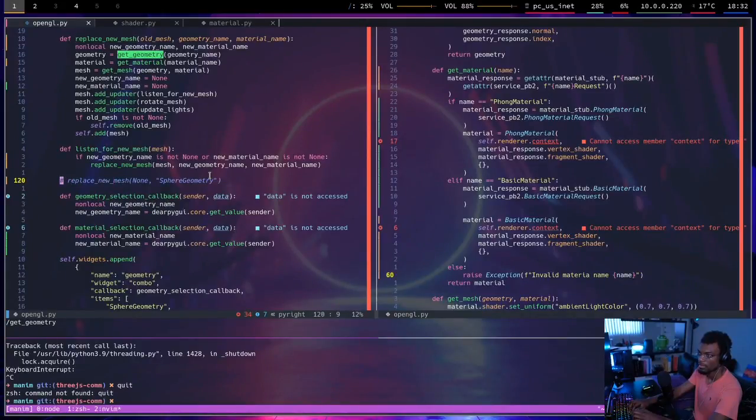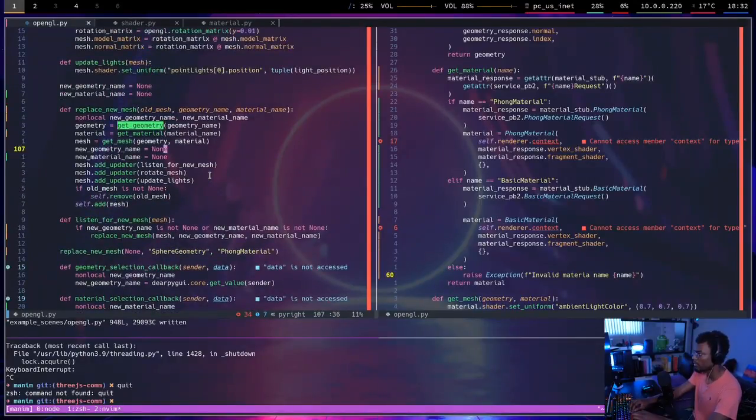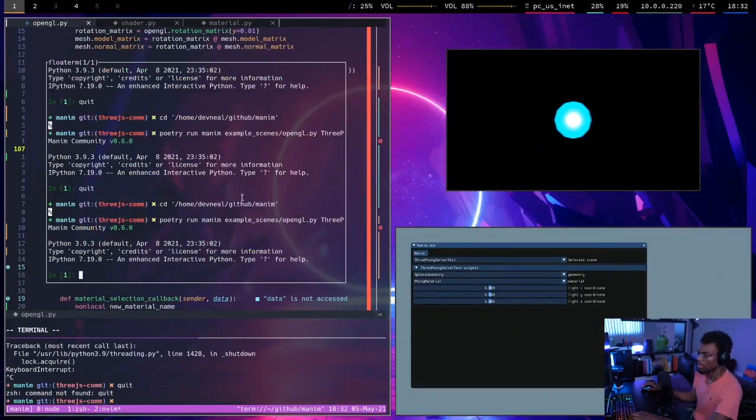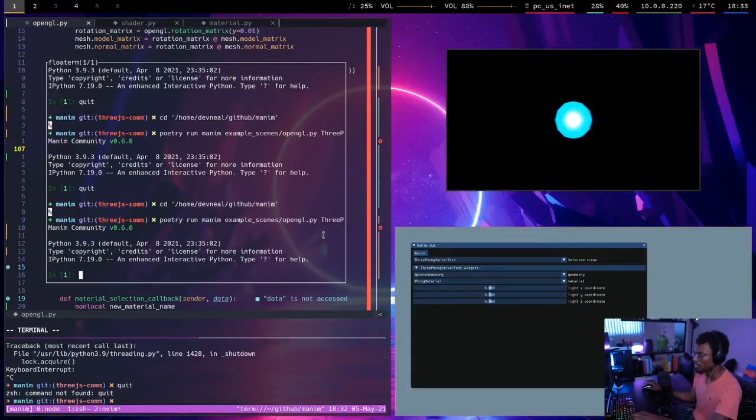Oh, I have to call this first. Old mesh, sphere geometry. I'll put Phong material here. Now, hopefully the first call... Okay, great. And it has the Phong material. And it has the selector.